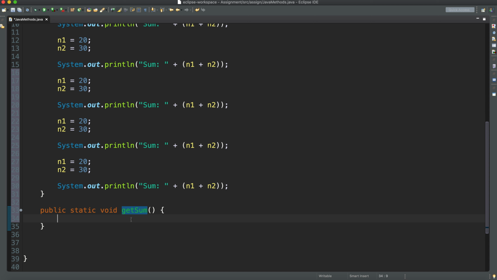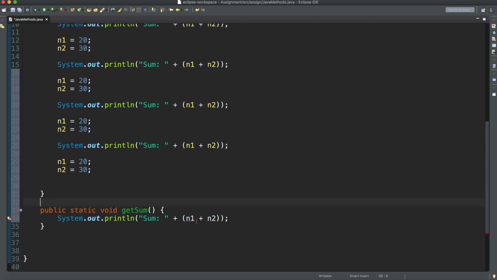So getSum is fine. Now again, getSum calculates and of course displays. So I'm going to get one of the print line statements in the main and put it in the method. So in other words, getSum calculates and displays the whole thing.